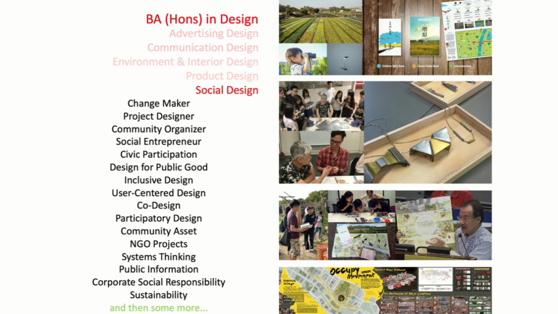You also will be more sensitive to some of the community access. You create NGO projects, you are good at system thinking, you develop or help to disseminate public information, and you know what corporate social responsibilities and sustainability means. So these are some of the keywords that our students might aspire to understand.